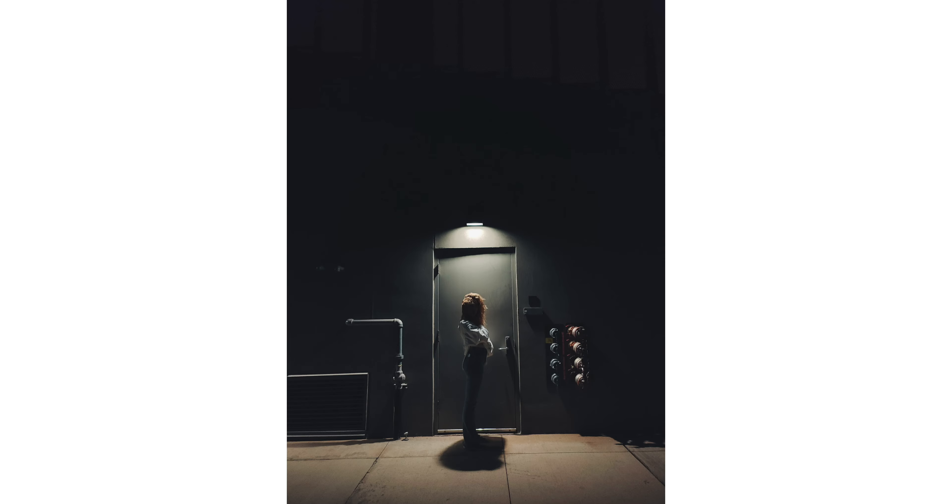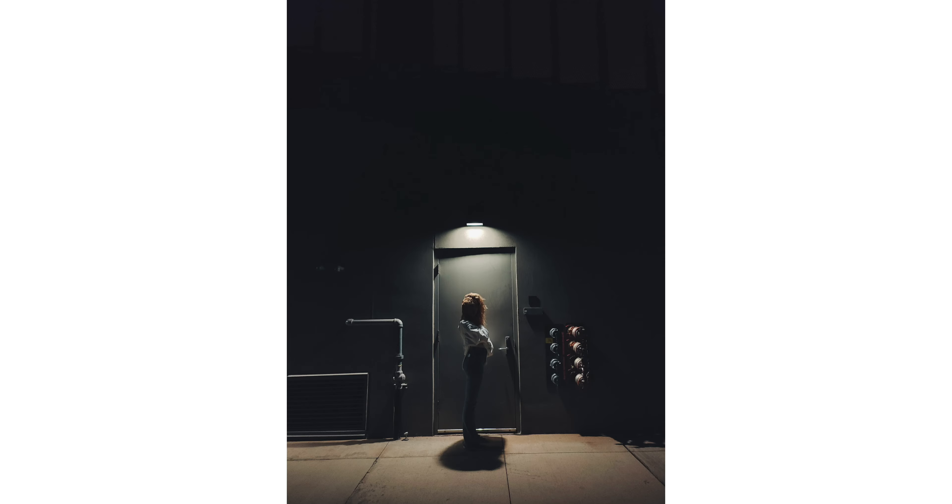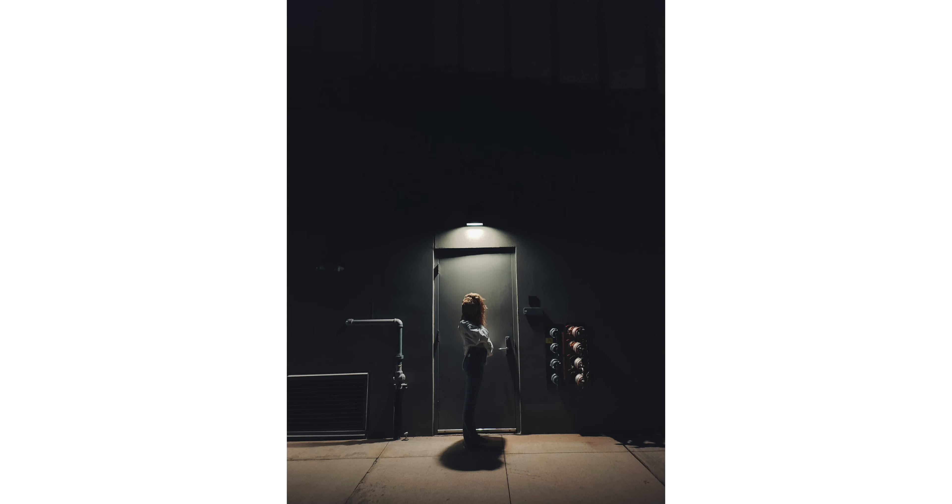That pretty much concludes the majority of our comparison throughout the video. What I'd like to do now is show you on screen all the images we actually captured throughout the night on the Find X5 Pro. I think seeing these firsthand will give you a better idea of the actual capabilities of the camera. We were really impressed — not just by the low light capabilities we were testing, but all of the photo and video capabilities of this device were far superior to anything we had seen before. That concludes our extensive review walking around downtown Honolulu for over seven and a half hours. Please let us know in the comments which images resonated with you the most, and feel free to follow Oppo's social media and check out the Find X5 Pro — link is right below.